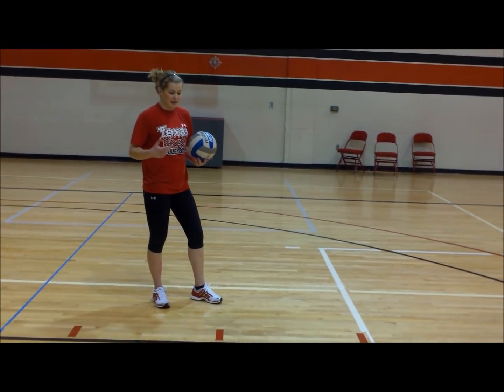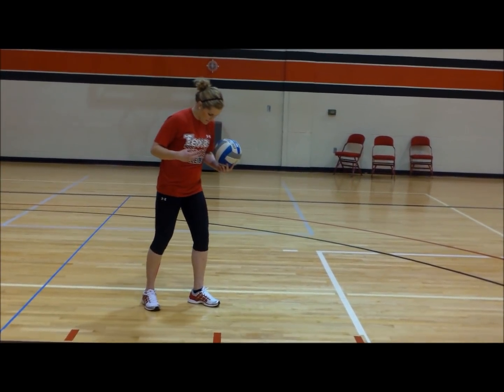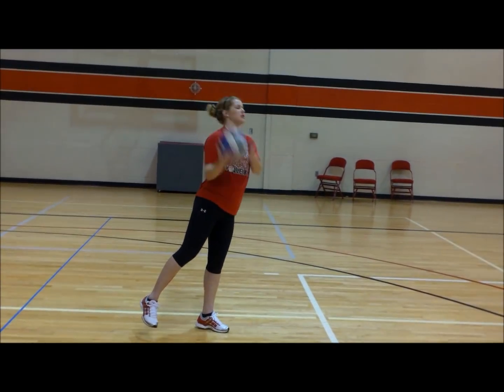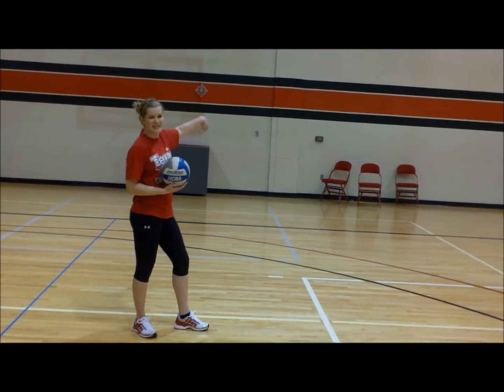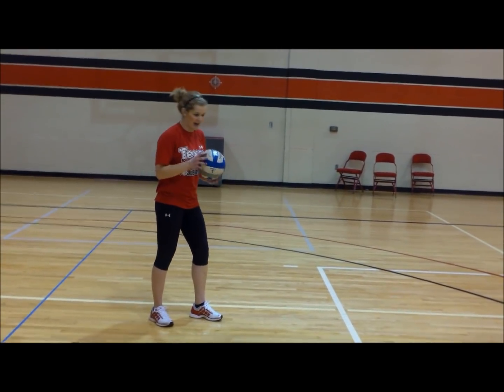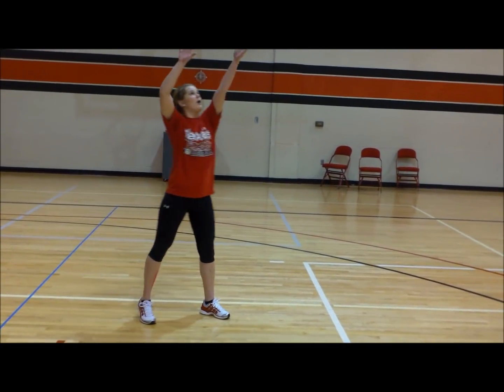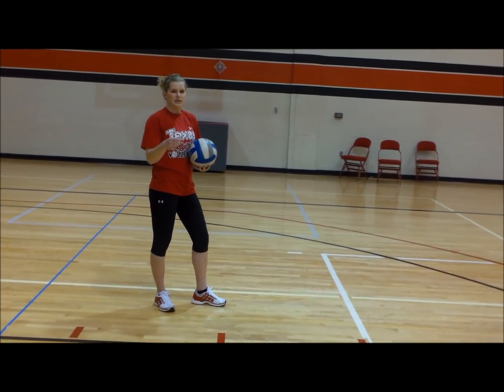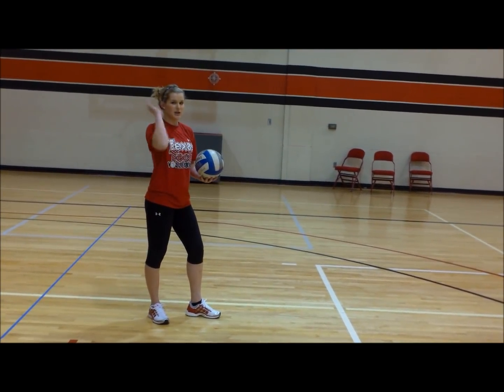The next step, the 9th step, is to watch the ball as you toss. So you don't want to watch it looking straight ahead or looking at your teammates over on the sidelines or any of that. You want to make sure that you're watching the ball as it goes up, so that you can make eye contact and just make sure that you know where it is, and so that you can make contact with it.